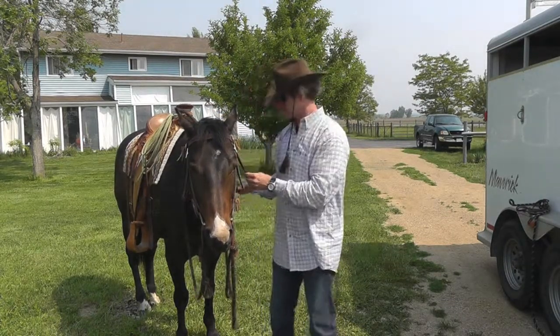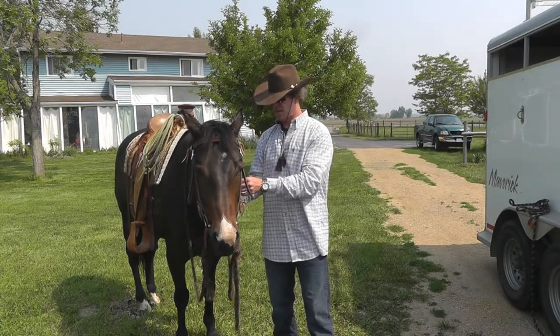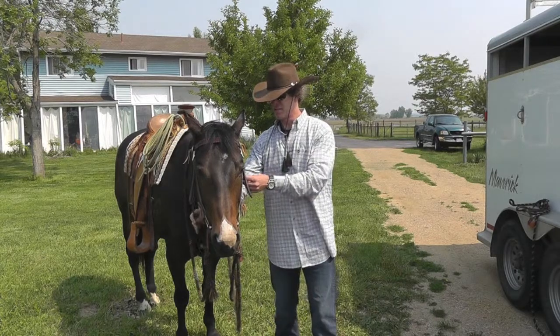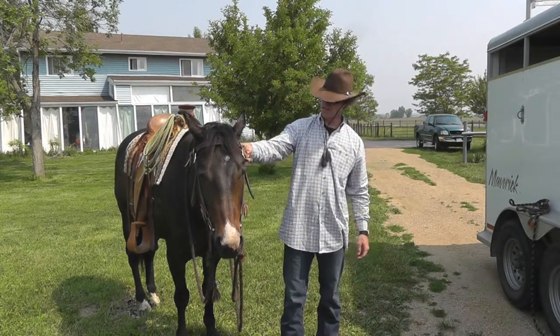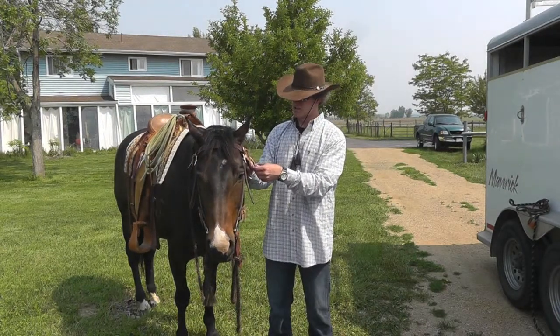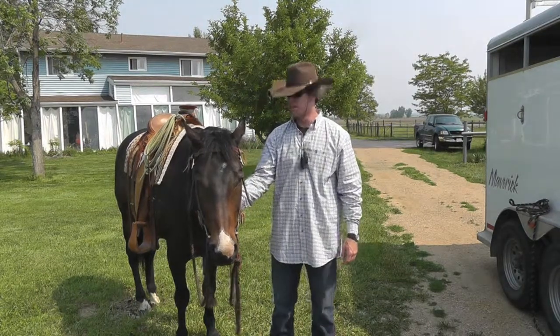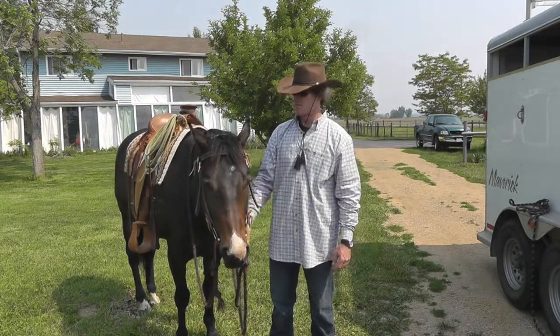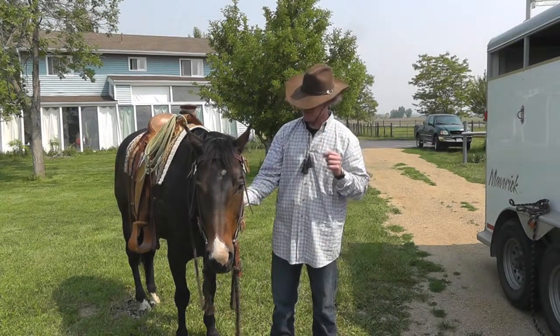And then I've got the throat latch, which I used to buckle kind of down low, and a guy that I trust said, nah, adjust that so that this buckle is up towards his ear and out of the way, and I think that's a good idea too. So not too tight. He's got to have some room under there. That's just to keep him from moving his head against a tree or something, trying to pull that off, which this horse doesn't tend to do.